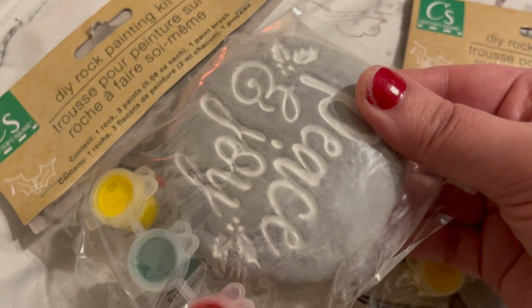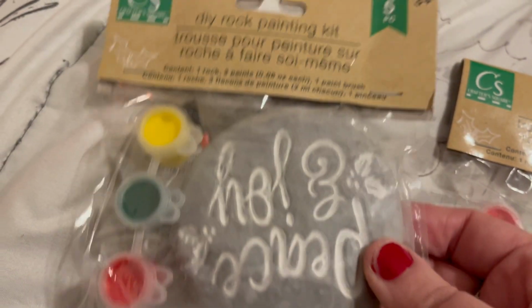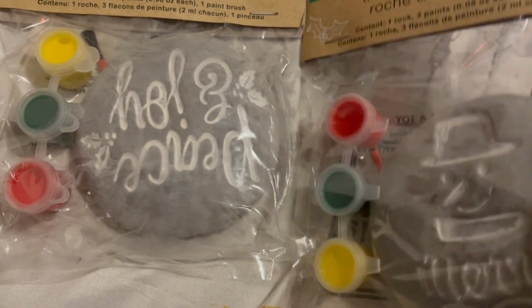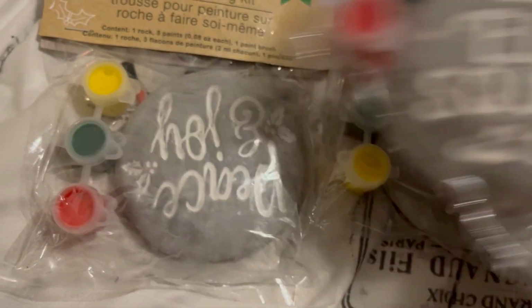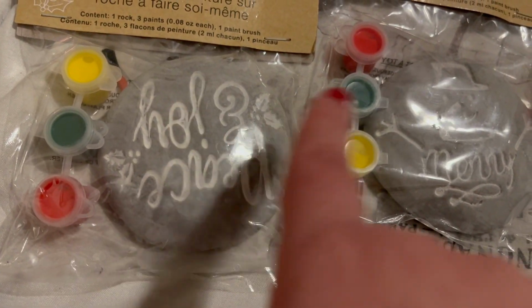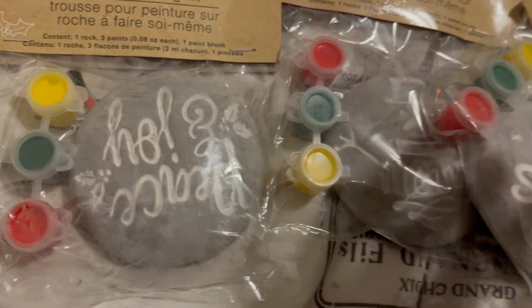So we got the Peace and Joy one, and they all come with a yellow, a green, and a red paint, and a little paintbrush. So it's a cute little thing to put in like a kid's stocking or something. A Mary with a little snowman. And Elf Squad. So I think I'm gonna paint one tonight, maybe. Or maybe when Amir gets here, me, my sister, and him can do one. I don't know. No, I'm selfish. I wanna do it all myself.